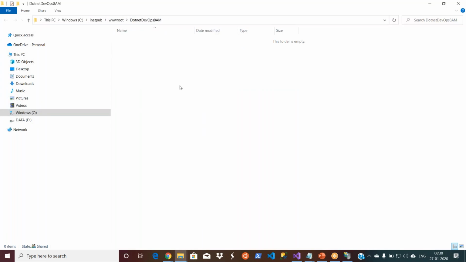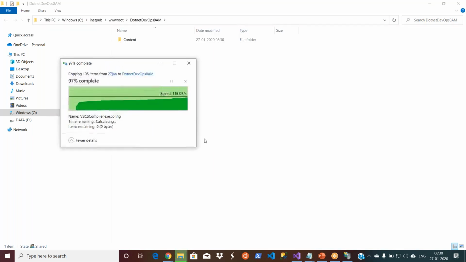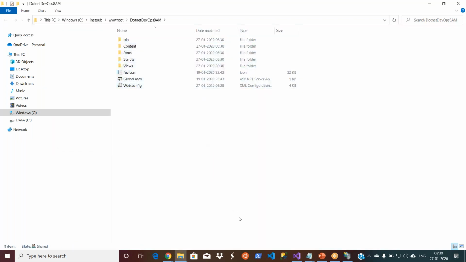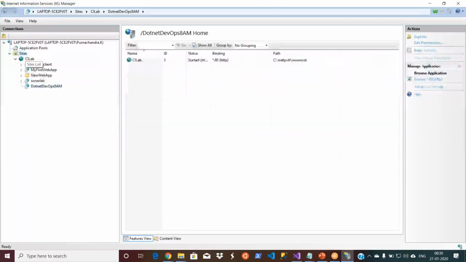Let's paste it here. Continue, because it looks for administrator access. That's okay. Continue. That's it. Now let's go back to IIS and refresh this.